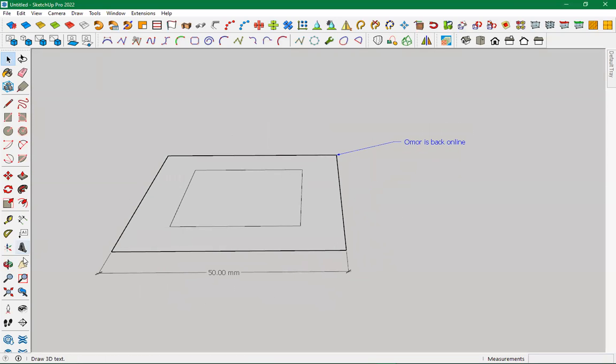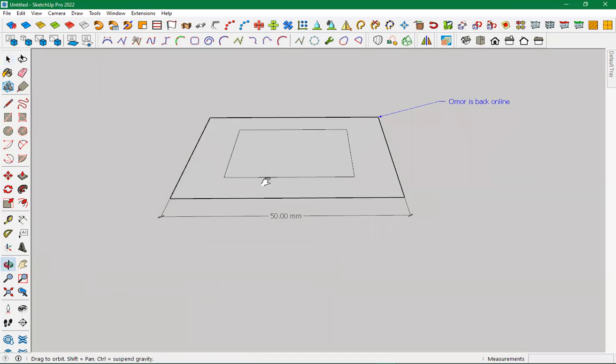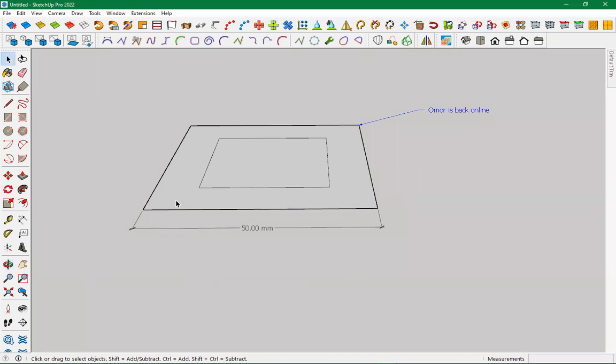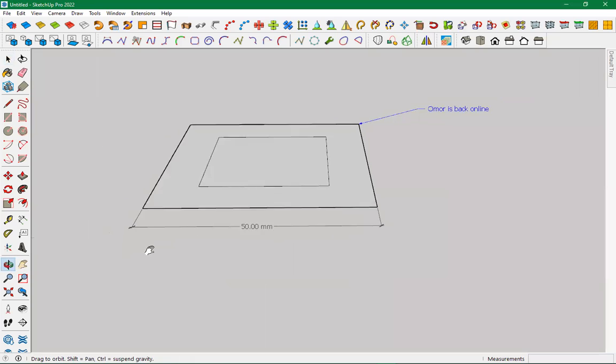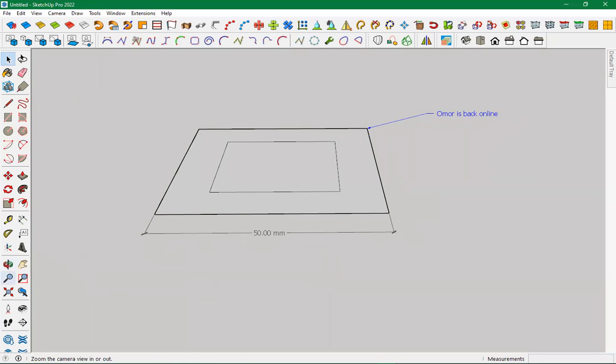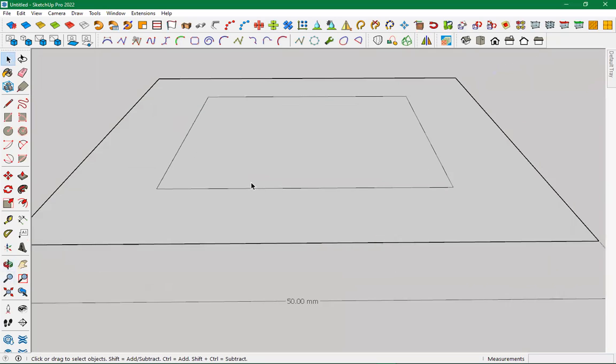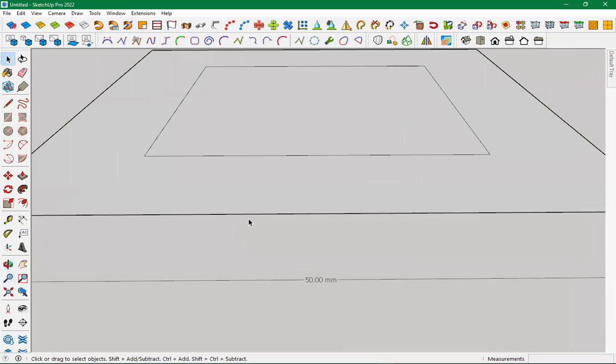Then if you want to pan, in this case, for SketchUp, you need to hold down Shift to do this. Hold down Shift, tap your center mouse scroll wheel. Okay. And that is it. So now for zoom, you just scroll in and out with your mouse.